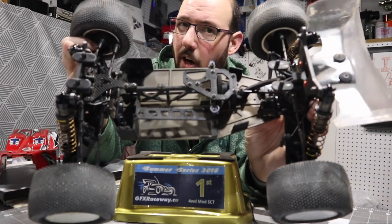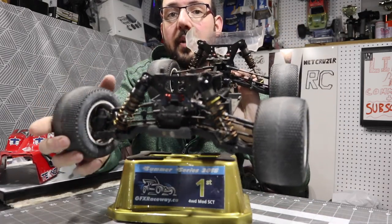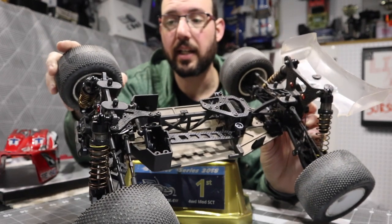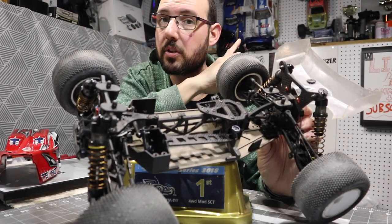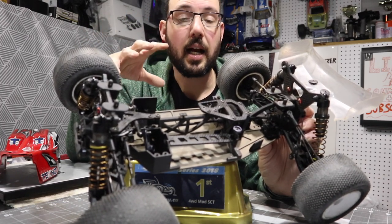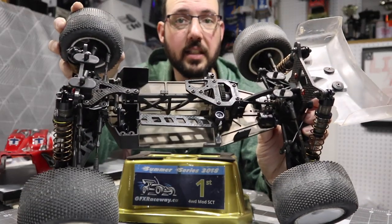So, this is the equivalent of a modern day 2019 style stadium truck, but this one's a four-wheel drive. So this is also kind of considered a mini truggy, which Techno started out with that class, and now there's also an X-Ray that competes with it, and I think there's going to be some other brands that try and get on board this new 10th scale four-wheel drive truggy stuff. Stadium trucks are still mostly always two-wheel drive, rear-wheel drive. This one's a four-wheel drive. Actually has pretty good support locally at my track, so I'm going to build this out and race it.